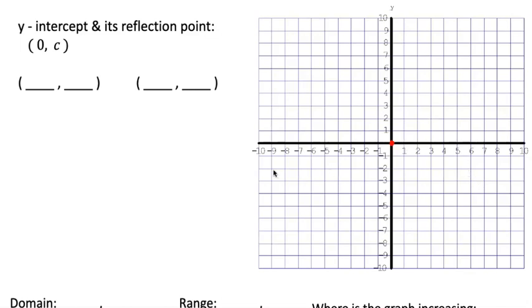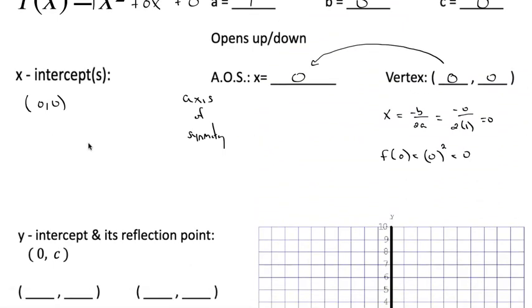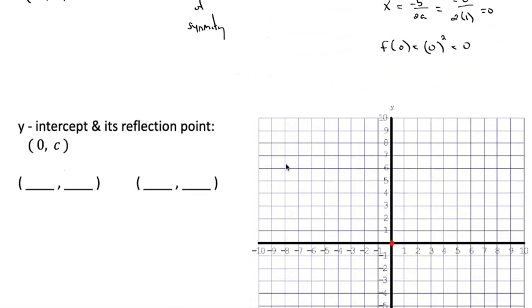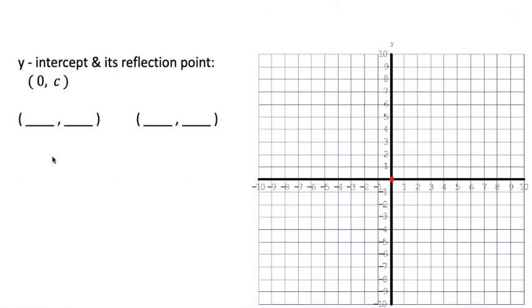Alright, and I want to start graphing this thing, and what I'm going to do for myself is just make myself a little table of values here. Since I know what my vertex is, I'm going to give myself some other coordinates here. I'll come back to the y-intercept and reflection point. It doesn't really apply so much on this one, but I'll make myself a little table of values here. So x and y. If I go 0, and then 0, we said that one, right? What happens at 1? So what's f of 1? So f of 1 is just equal to 1 squared. And 1 squared is just 1. So when x is 1, y is 1.